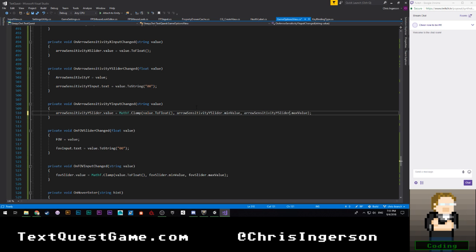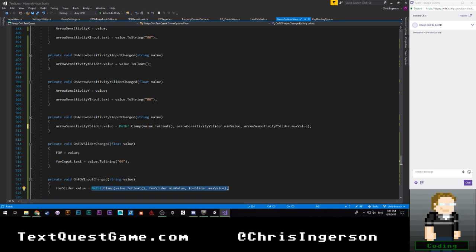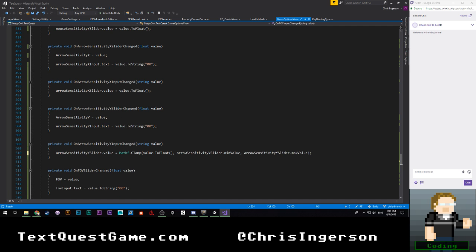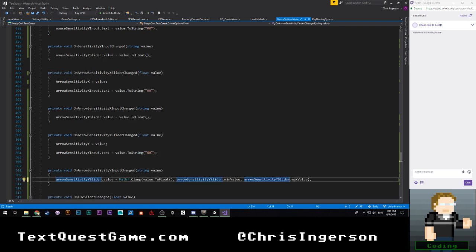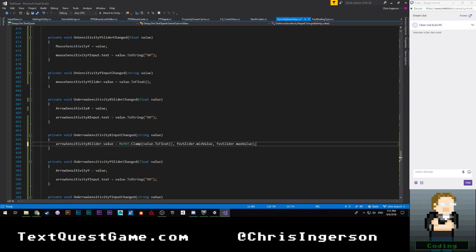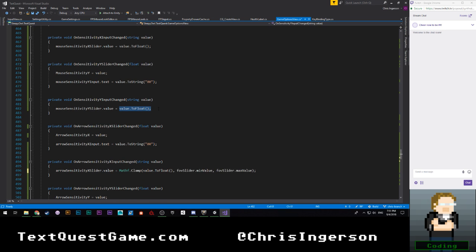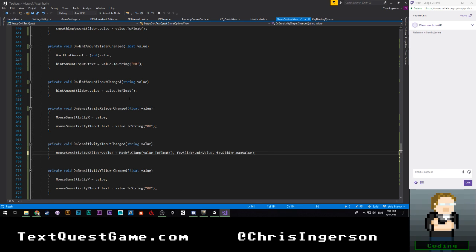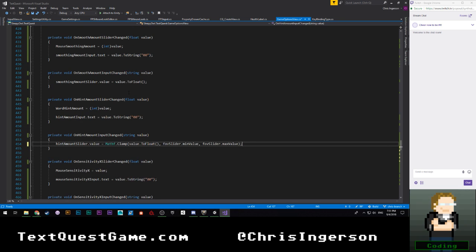Let's go ahead and copy that. Pretty much just going to do that for all of them so that they are appropriately set. Okay, arrow sensitivity Y input. That's all fine. Paste that. It's all going to be messed up for a second while I come through here and do this. Sensitivity Y, sensitivity X, hint amount, and smooth amount.